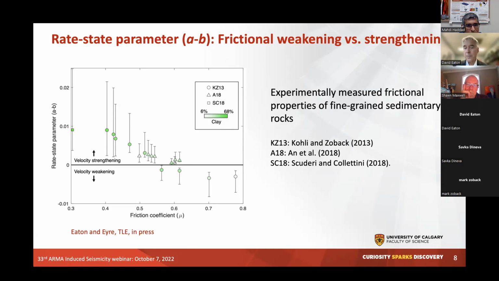Yeah, the other publications did not have TOC. The Coley and Zoback paper, I think, showed a really nice correlation with clay plus TOC, probably better than clay alone, but I didn't have that data for these other ones. So I just used clay. I took the clay-only part from that publication and combined it with these other ones here. In our case, the clay was so much more than the TOC. I think if we had plotted it as a function of clay, it would look pretty similar.